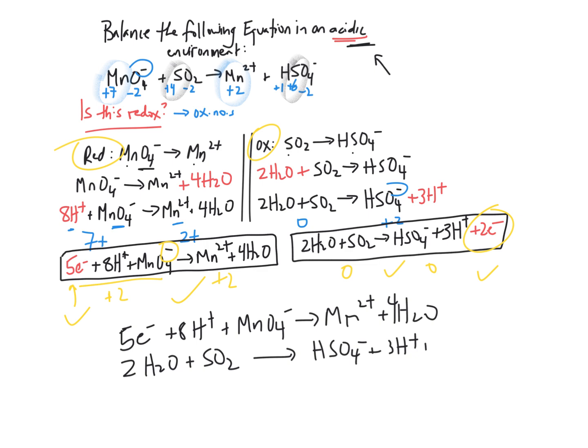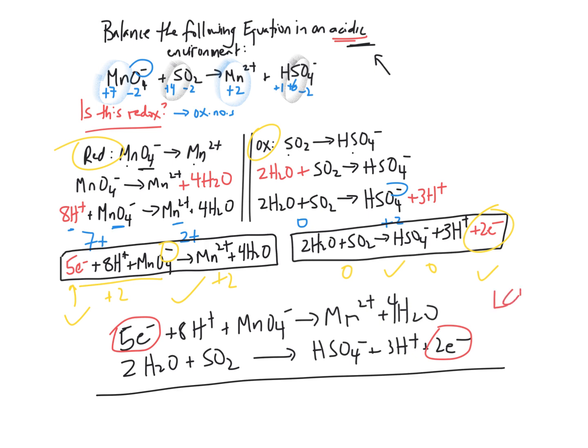Okay. All right, I think I did that correctly. And now electrons lost have to equal electrons gained. Well, how are we going to do that? We have 5 being gained, and we have 2 being lost. Well, you're going to end up using the lowest common multiple of 2 and 5, which is 10. So this is going to be like a 10 electron process, is something you might say. We're going to have to multiply everything here by 2. And we're going to have to multiply everything here by 5.